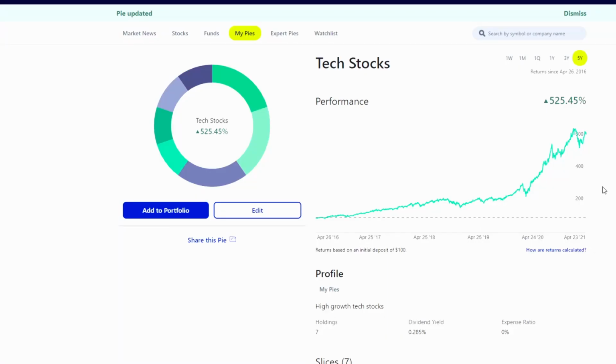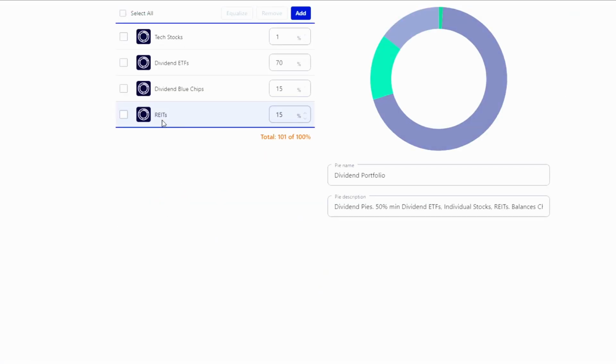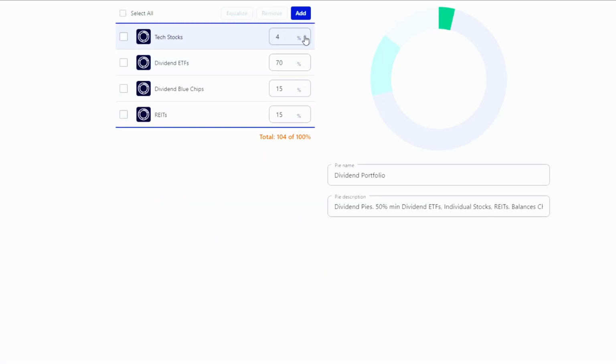So there we go. We have our high tech growth stocks, and now we need to add it to our portfolio. So we could add it right here, and we can allocate however much space we want. So if I do this as 10% and this as 60%, so we have it like this, I'm not actually going to do that. But I want you to think of this as, okay, it's 10% of the total portfolio. So if I were to put $100 in here, 10 of the dollars would go into this tech stock portfolio, and then they're going to subdivide based off of our ratios inside of there.